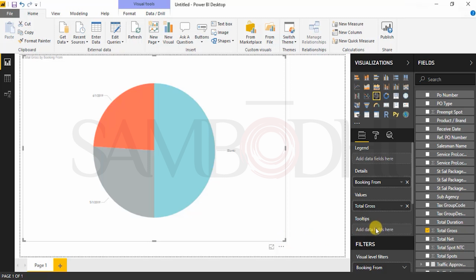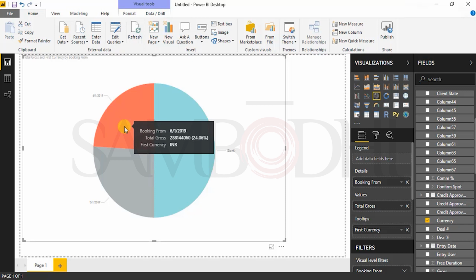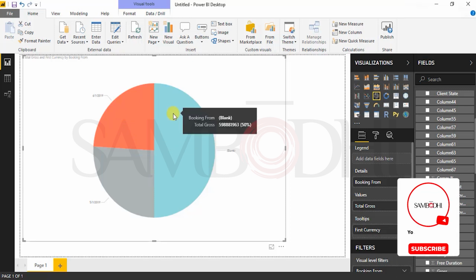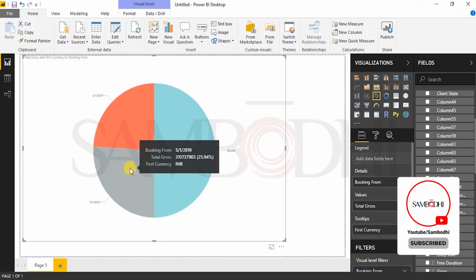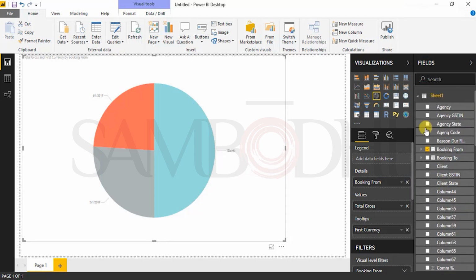We can also add tooltips if there is something you would like to see, right? You can always write currency probably in a tooltip if all values are in INR. This is something not available, therefore it's left blank. Wherever a monetary value is available, it is shown. So this is overall your first chart, what you can see in this.